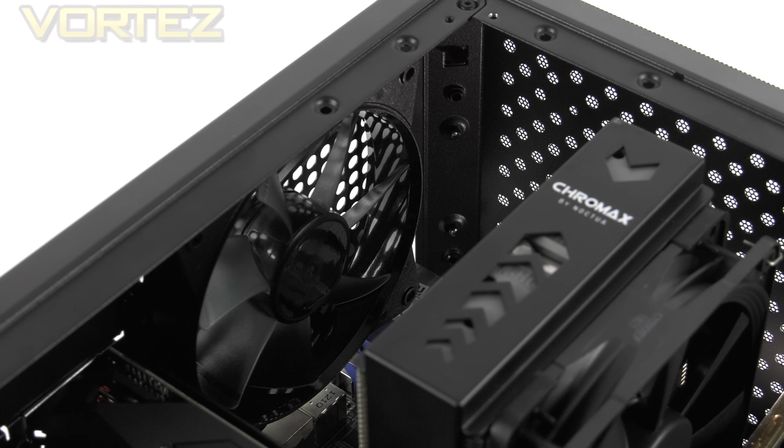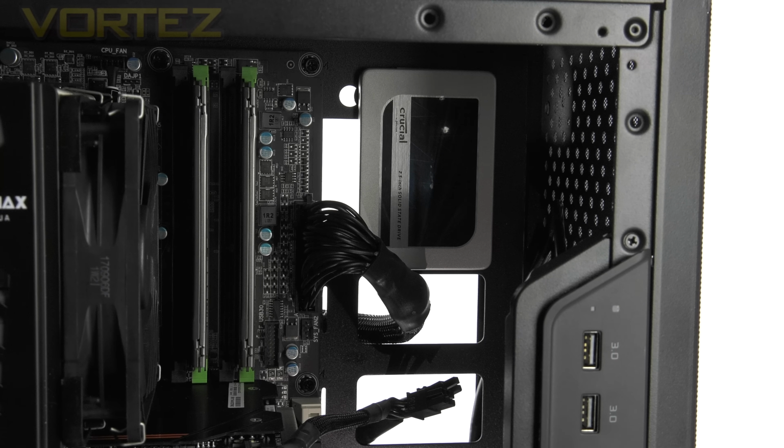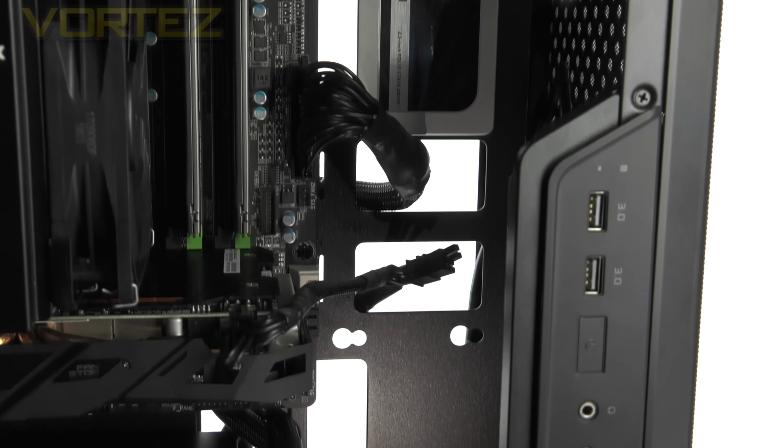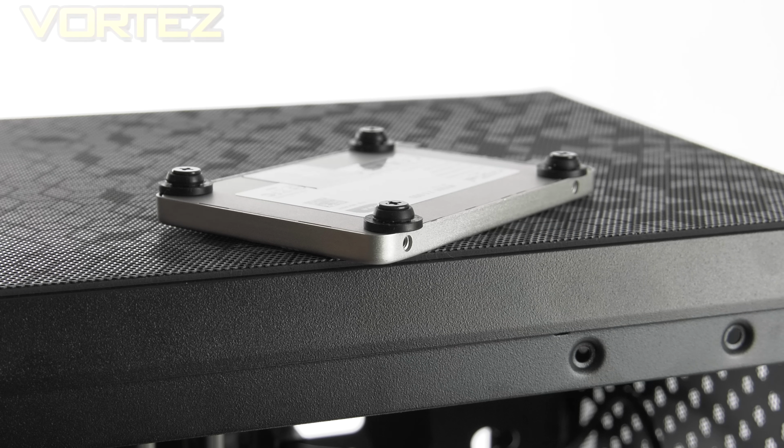The case comes with one 120mm fan pre-installed in the rear. 2 similar fans may be installed in the top. Fan mount positioning means that 240mm radiators aren't supported, but even if they technically were, you would have trouble clearing the top of the motherboard. Farewell optical drives, you are no longer welcome. Joining an industry trend, Cooler Master has dispensed with the typical drive cage, opting instead for 2 fixed mounting points for 2.5-inch hard drives or SSDs. Pads acoustically isolate the drive from the chassis, reducing the amount of noise a mechanical drive would generate. Plus, convenient cable management holes should let you make it look quite attractive.